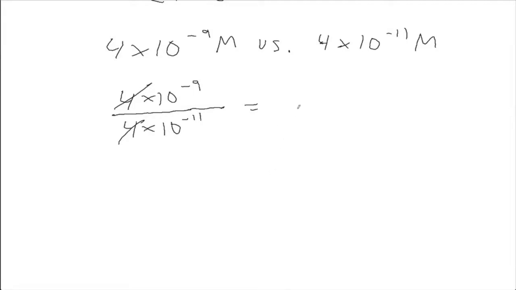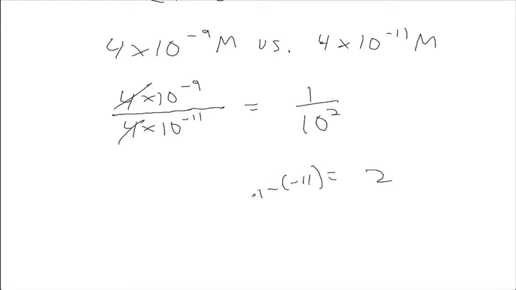Okay, so let's try one more time. What answer are you getting? 10 to the second. 1 over 10 to the second. Now, why are you saying 1 over? Because it's negative 9 minus negative 11. That's true. What is negative 9 minus negative 11? 2. Positive 2. I'm still not quite sure why you're putting this on the bottom.